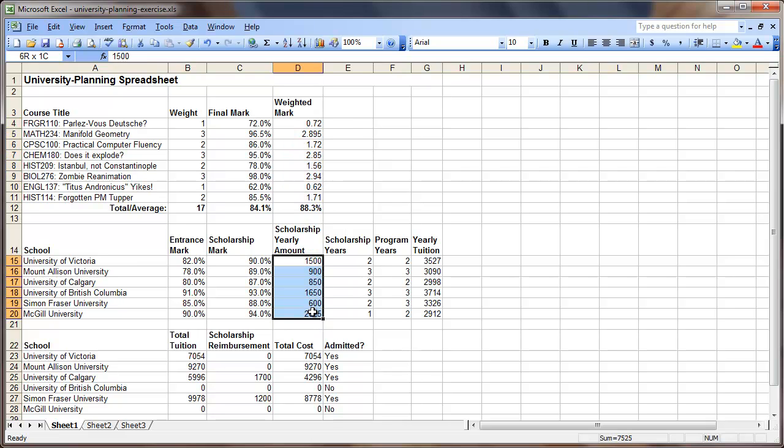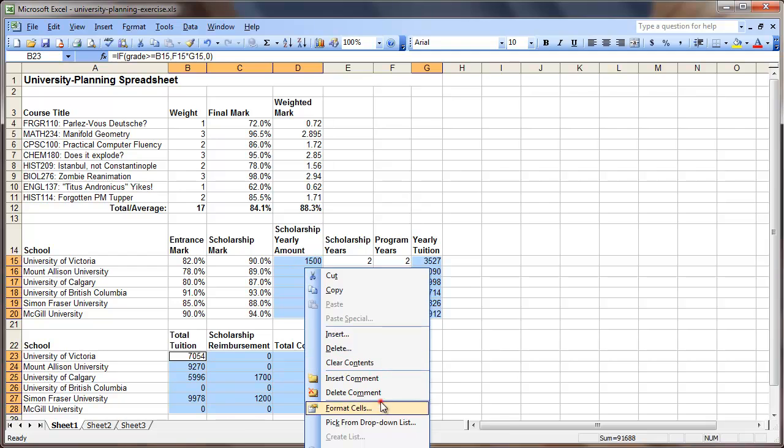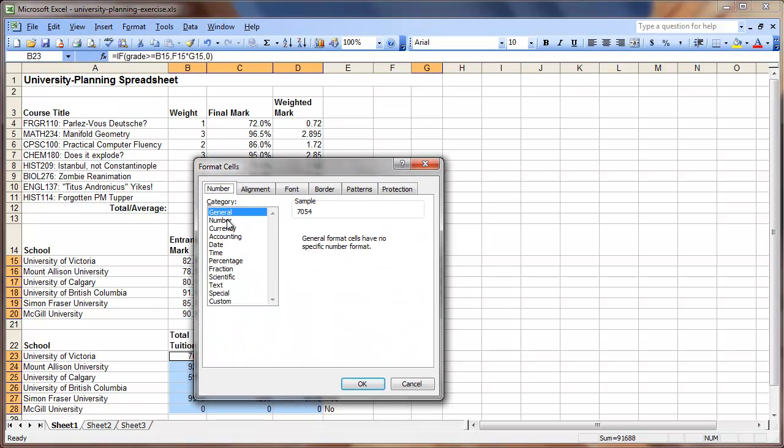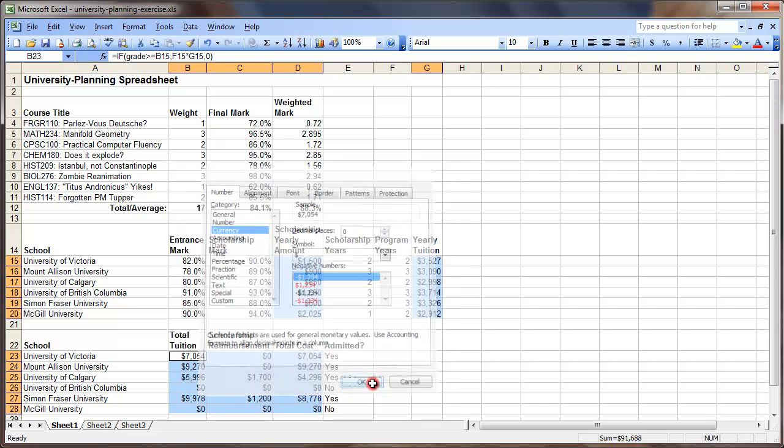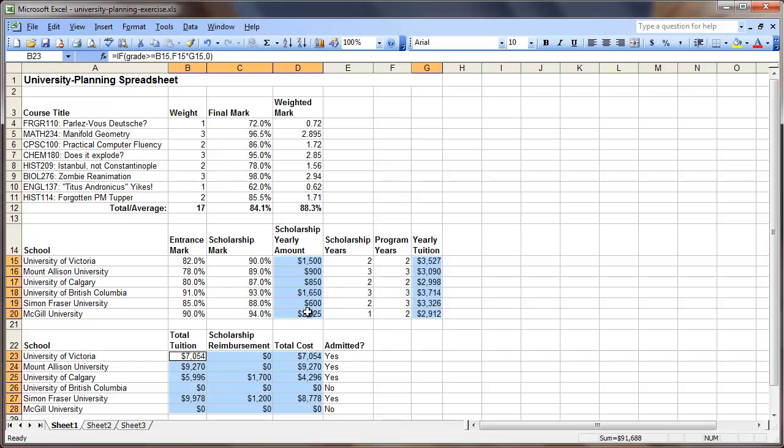And we have a few dollar values. That's a dollar value. I'm going to hold down the control key and continue my selection. And these are all dollar values. So I'm going to format them as currency. Number, currency, and $, 2 decimal places. Actually, I'm going to put it to 0 decimal places. I don't care about pennies. And I'll say OK, but it'll put in the thousands comma. And we've got a good looking worksheet.